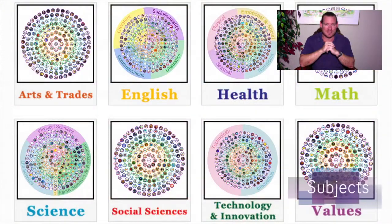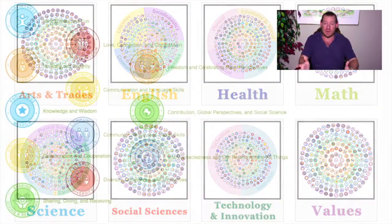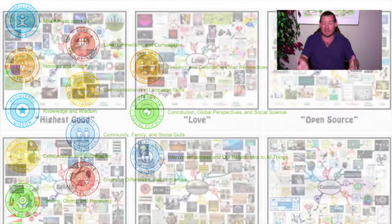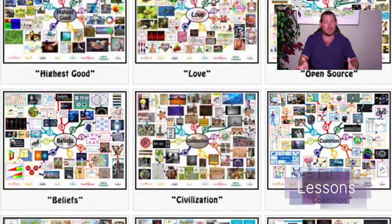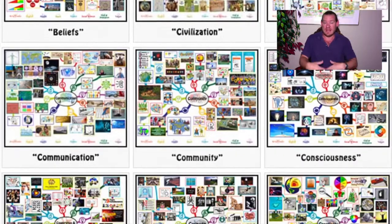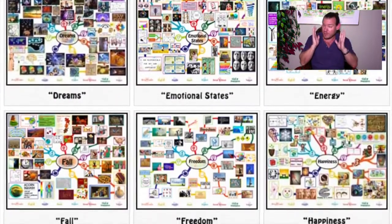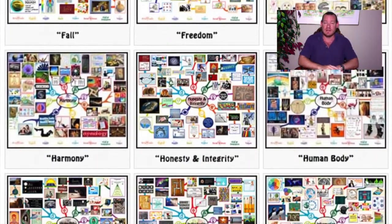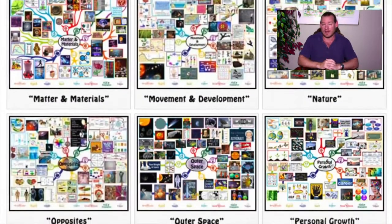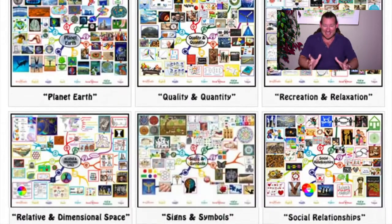It only requires a small percentage of people to participate, and it's designed to provide something for everyone. People that want to continue having private jets and mansions can do that, and there are still open source tools, tutorials, resources, and blueprints that could help lower the cost of sustainable living for them. But for people that really want a completely different way of living — one that we believe will be considered far superior to how they're living right now — this is what our blueprint is all about.